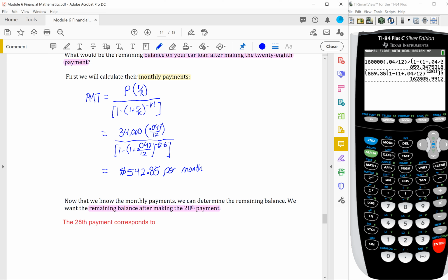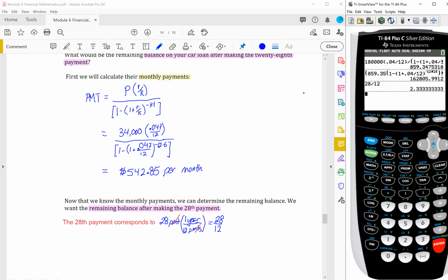So a 28th payment would be 28 payments. I'm going to multiply this by a fraction that tells me in 1 year you normally make 12 payments. If I keep track of units, I can identify that the units of payments and payments will cancel, and what I get back is going to be a time in years. So this would be 28 over 12, so 28 divided by 12. This would be roughly 2.33 years. But to avoid rounding, I'm going to write this as an exact fraction. My calculator allows me to rewrite this as a fraction of 7/3 of a year.